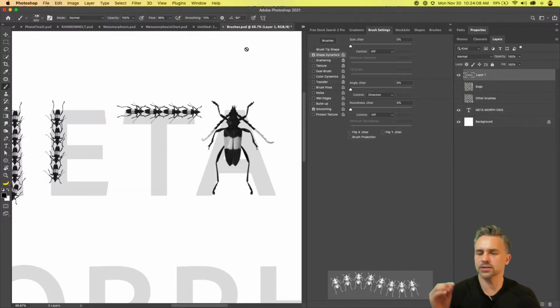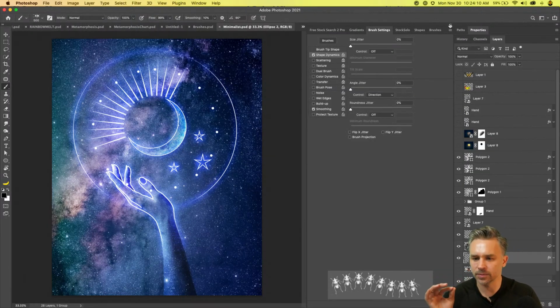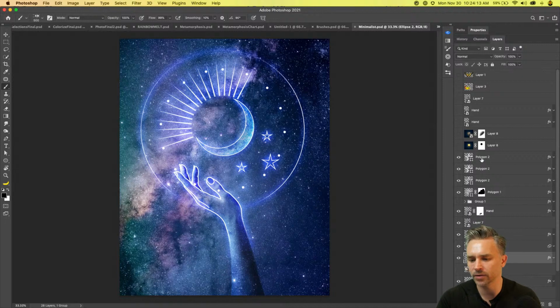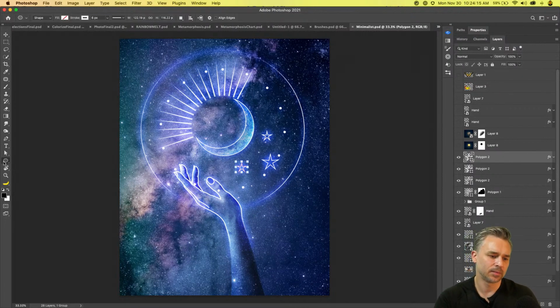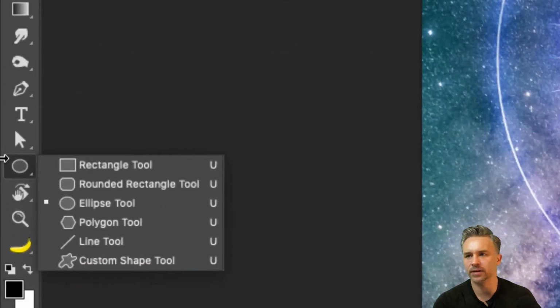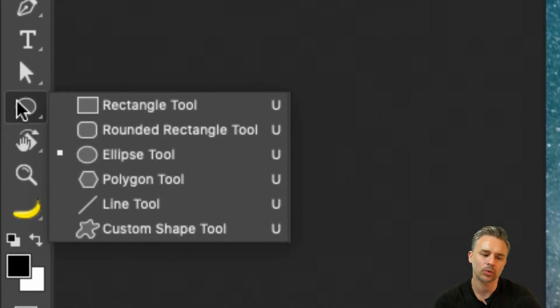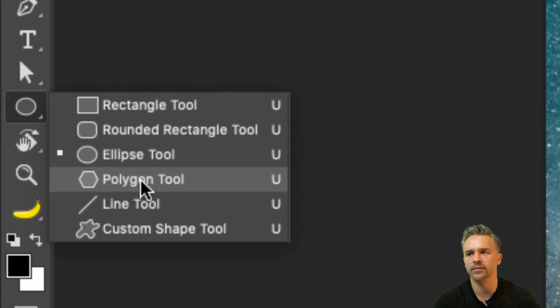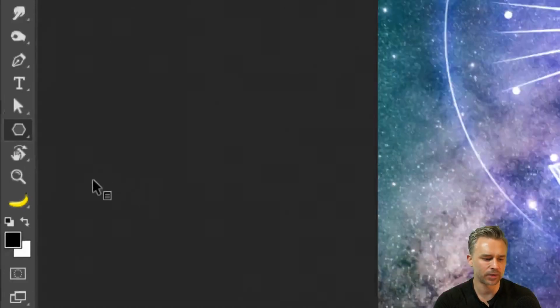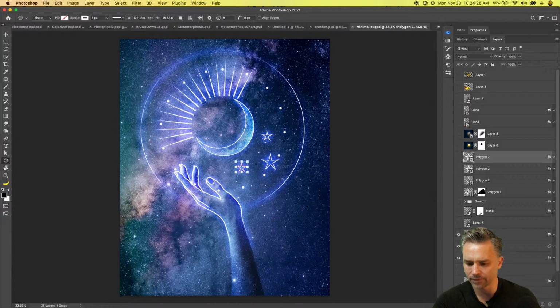But again, I guess this will be my last little tip. Super fun stuff that you're going to learn. I know this looks very complex, but I love the updated live shapes. These were static and you couldn't work with them very easily. But let's go to the polygon, for instance, right? Let's turn off everything else.